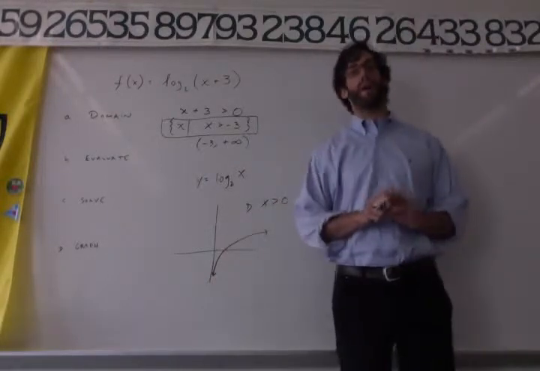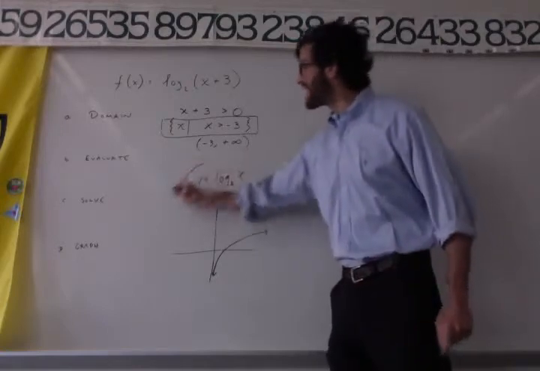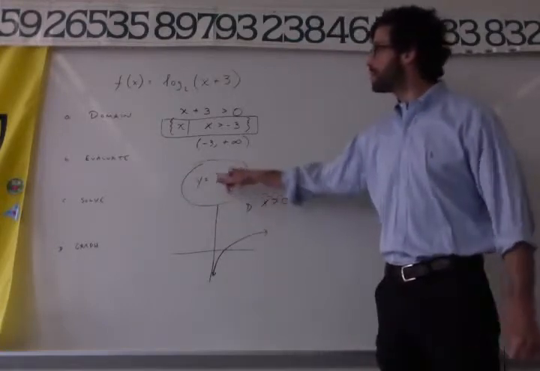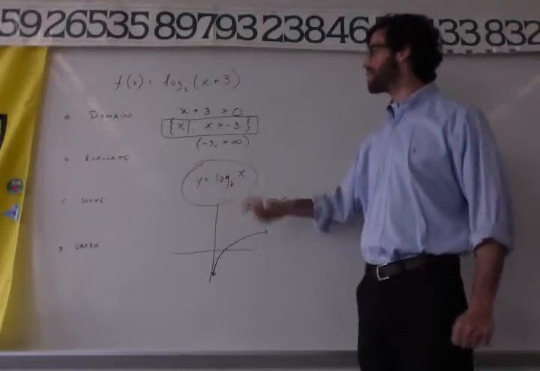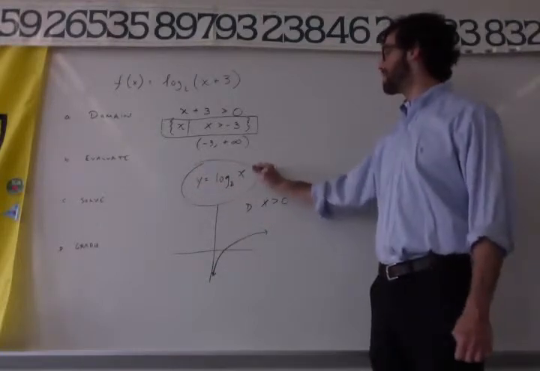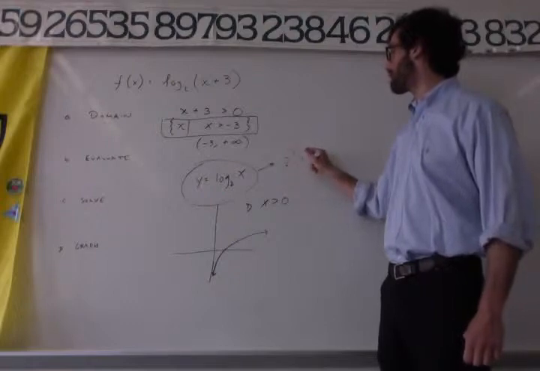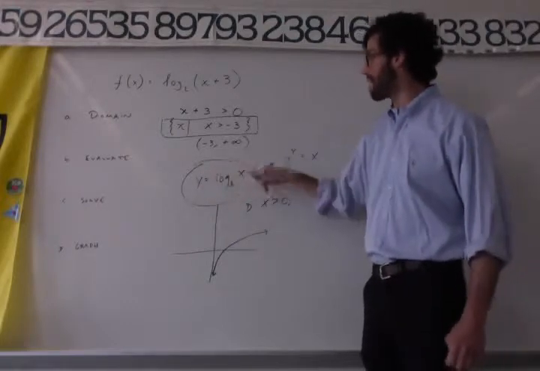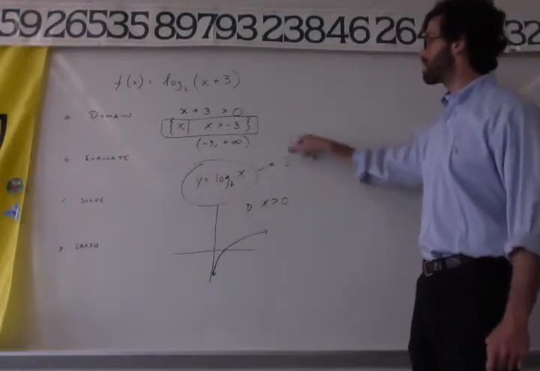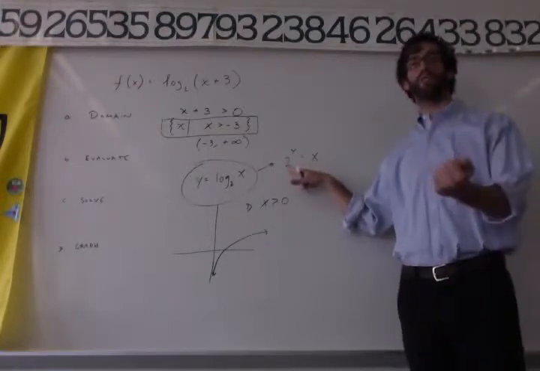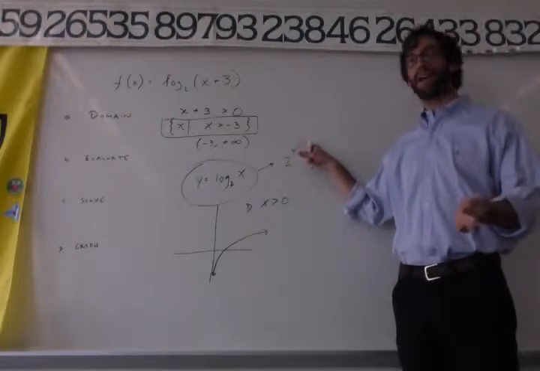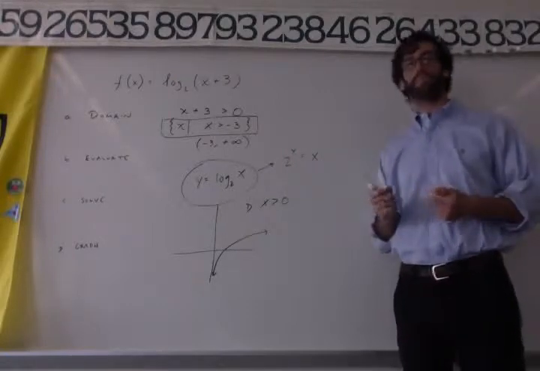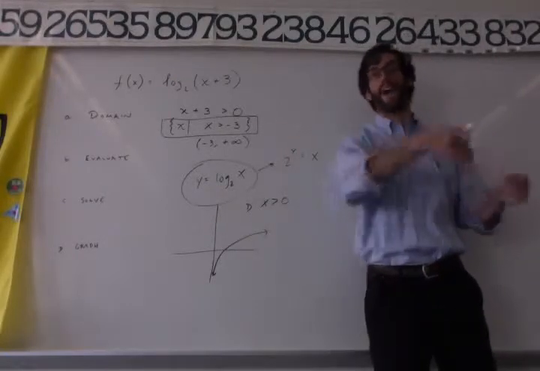And the reason why that happens is because what this means is that 2 to the y equals x. If we're writing this log equation in exponential form, this would mean that 2 to the y equals x. Now, if you think about what this means, you're raising the positive number 2 to some power, which is y, and you're equaling x. So you're raising 2 to some power to get x.